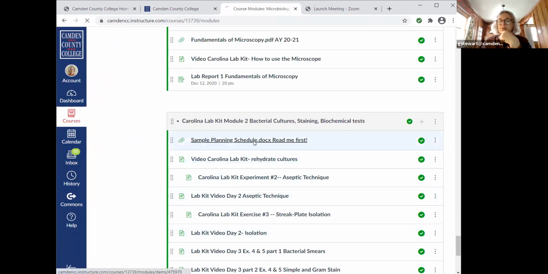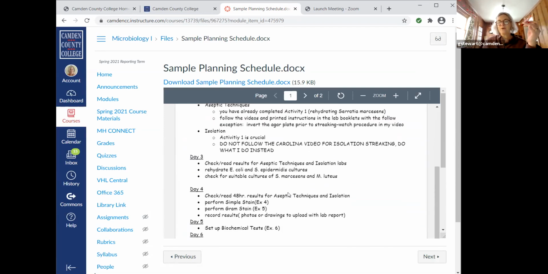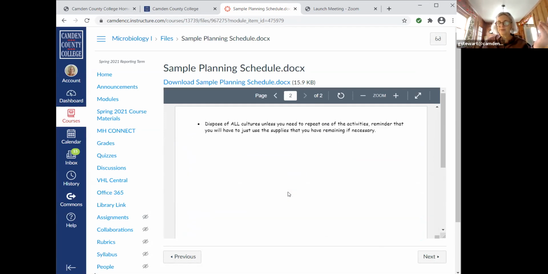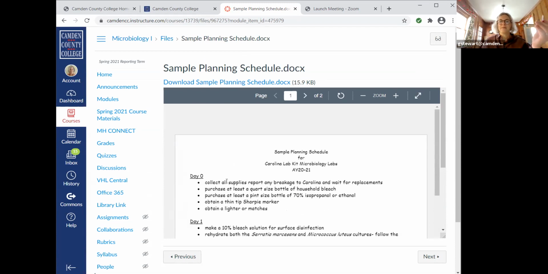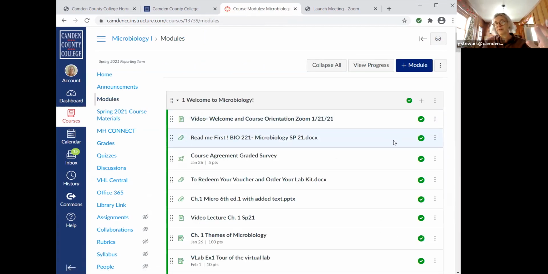This is important: once we get to that portion, you read, because you will have to plan out how you're going to do your labs. And of course, the schedule is going to be flexible. Again, it's going to be based on how quickly the bacteria grow in your particular environment. So I made a sample schedule if everything was perfect and I had an incubator at 35 degrees Celsius, with all the steps I would do day after day. In reality, it probably took me closer to a week and a half to 2 weeks to complete those. Again, which is why we're going to do those after spring break.